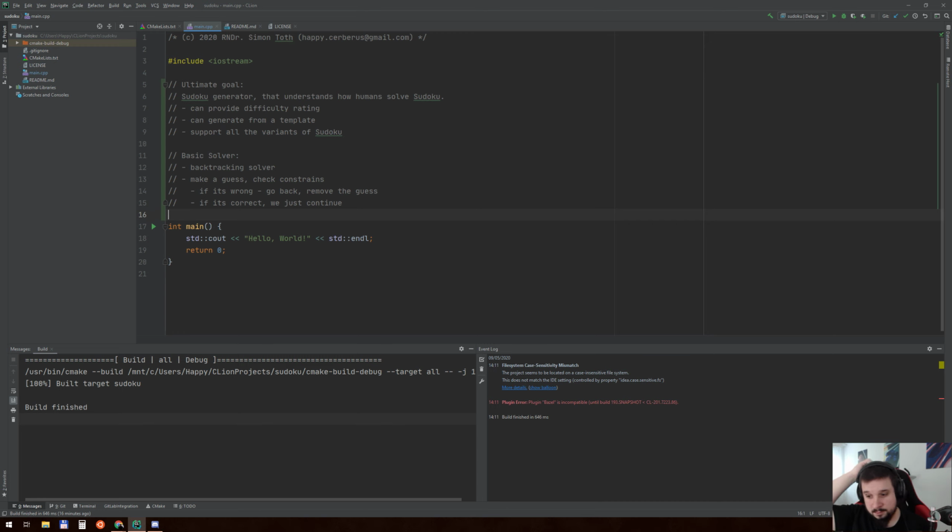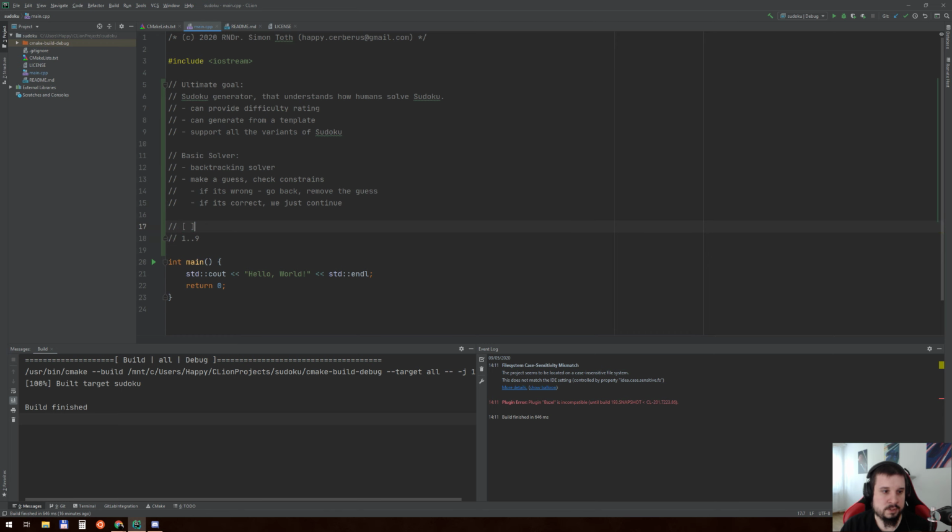So we need to think about our data structures for this. If you think about an empty Sudoku, you can think about it as a possibility space. Each of the little Sudoku elements can contain numbers 1 to 9, right?